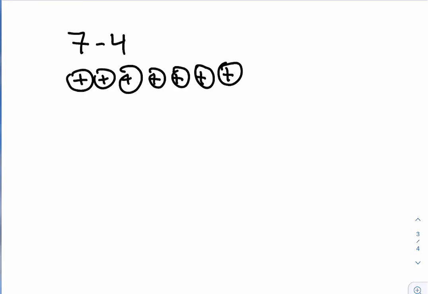We want to remove. So the second step was to look and see if the chips are available for the second integer which I want to remove. And in this question I need to remove 4 positive chips. I have 4 positive chips available. So I show that I'm removing those or subtracting those by circling them and then showing an arrow that they're going away.